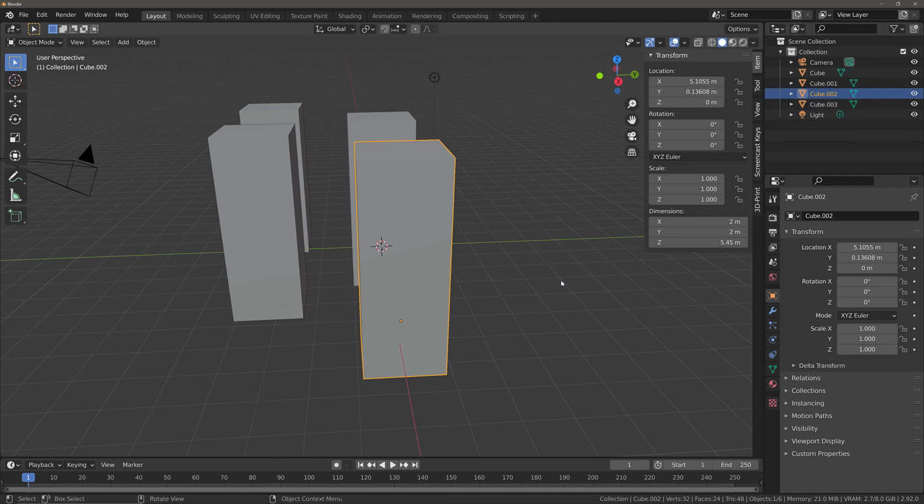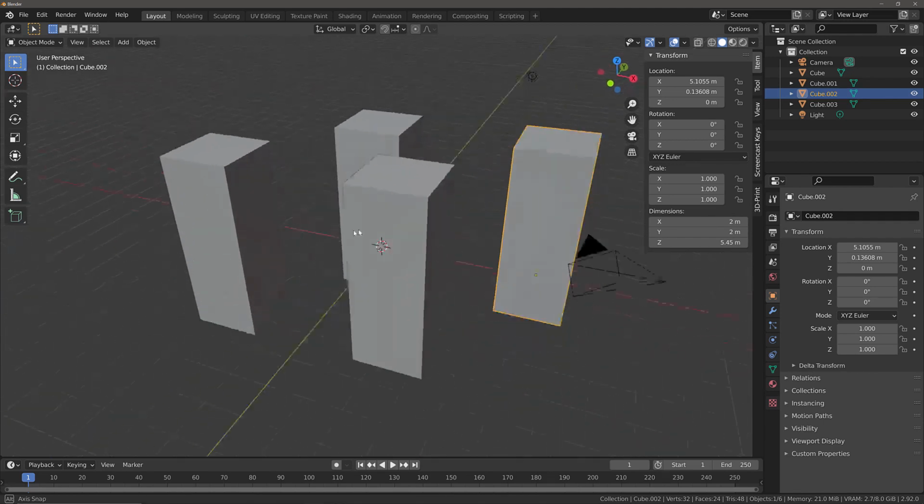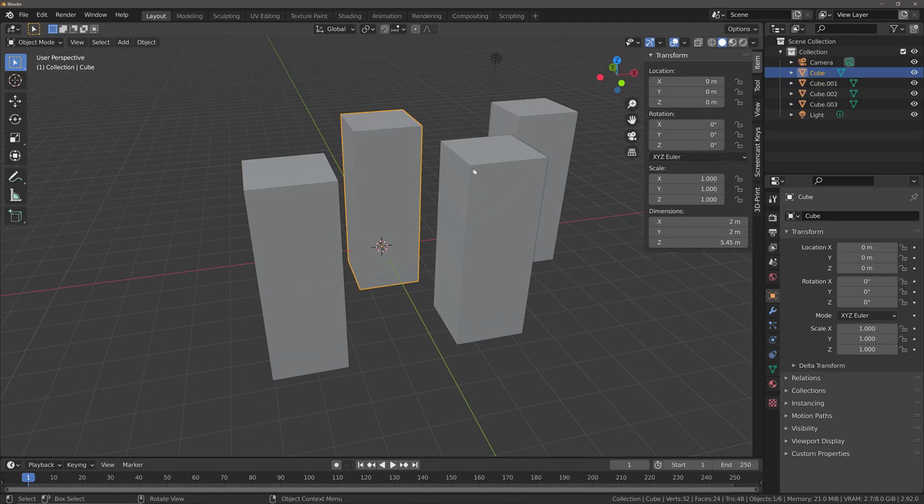If you'll remember our videos on object data and mesh data, you will wonder whether or not these have the same mesh data. The answer to that is no. They all have their own mesh data when duplicated in this way. So the cube object has the object data of cube.